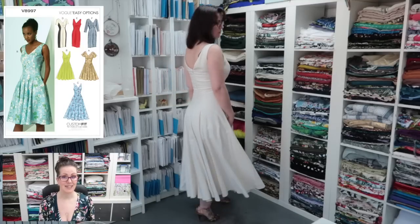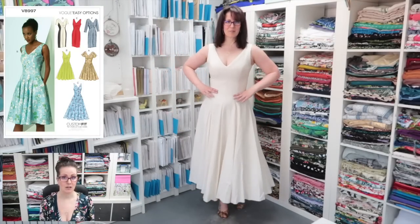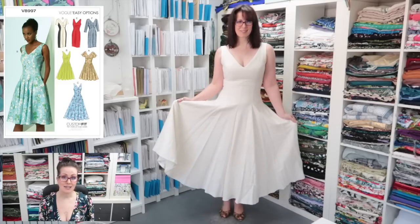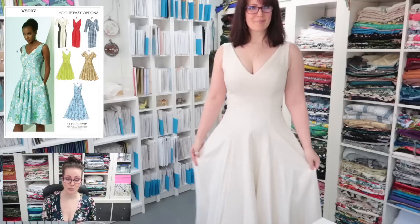Okay, so the first twirl I have here is the Vogue, now let's get this number right, 8997 in the Bisou cream rayon cotton blend suiting that I got from Lady McElroy via Sherwood's. I love that fabric. I wish I could get more of it. Looking at this twirl and image, I made this actually in January. It was the last thing that I made in the old house, and then we moved and then I couldn't sew anymore.